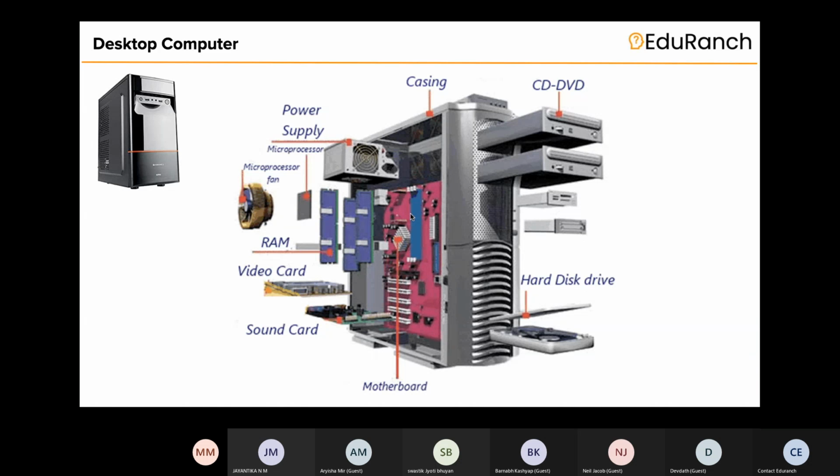Okay. Excellent. So the CD DVD is also an input device because using this we insert a disk and the disk gives all the information to the computer to do something. Maybe it could be a music disk, it could be a video disk, so that information is read and given to the monitor to display and play the music or display the video. That's what the computer does. Clear?